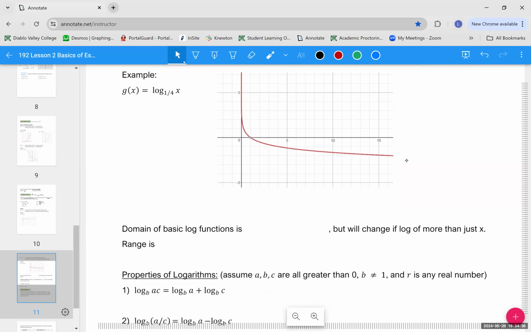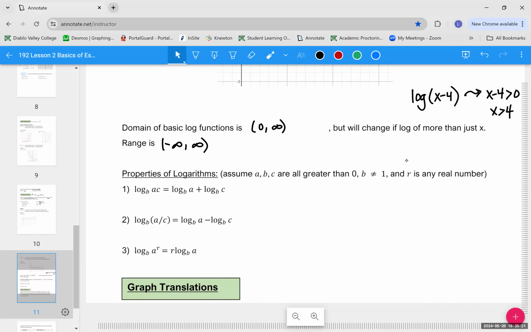Okay. And so that is directly related to our domain. The domain of log functions is 0 to infinity. You can only plug positive numbers into logs because they're inverses of exponentials. But that will change if it's a log of something else, like a log of x minus 4, then for your domain, you have to make that x minus 4 be positive and then solve. So the basic idea is that you can only take the log of a positive number, but the range will flip to all reals since the domain of exponents is all reals.